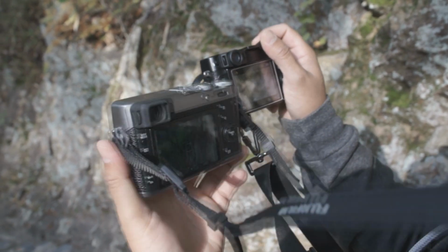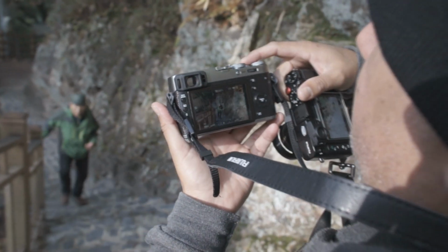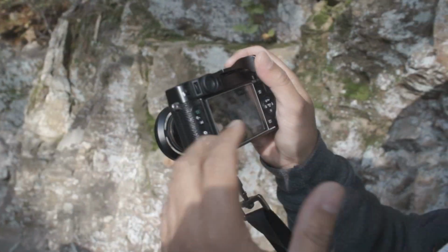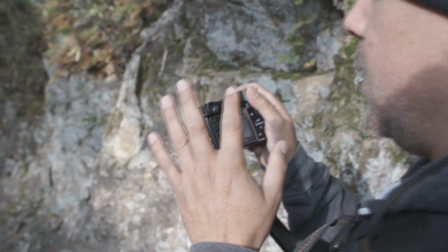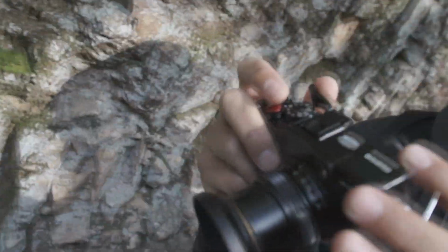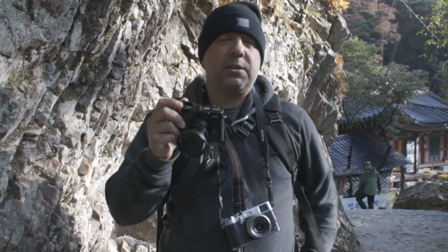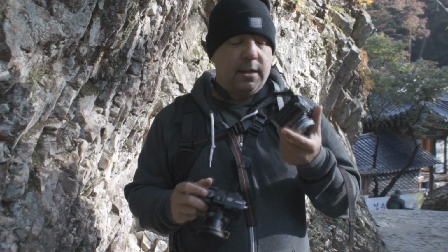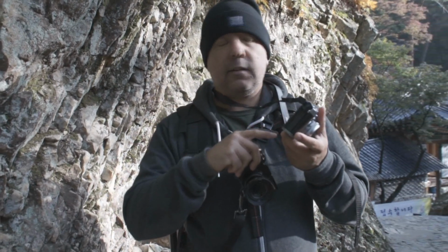Yeah, and this LCD screen, they're different LCD screens. Obviously, you're paying more money. You're getting a more accurate LCD screen on the X100. The menu, and I turned down the brightness, but it's still really super bright, and the pictures look different on my computer screen than they do on this LCD screen. So with the optical viewfinder and the LCD screen being a little bit off, it's just not that accurate. You don't really know how your pictures look until you get back home and see them on the computer screen, whereas with the X100T, you get a more accurate rendition of what the picture actually looks like, because this is a high quality LCD screen.